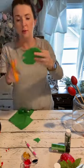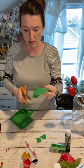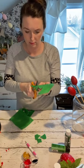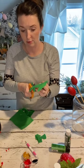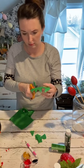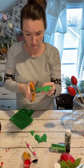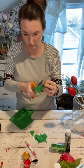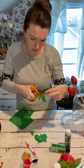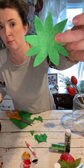Okay, just like that. So it doesn't have to be exact. Each of your leaves can look a little bit different. Some of them can be a little wider than others. You can cut different shapes instead of just a traditional petal-like shape. Okay, so this is what we end up with.